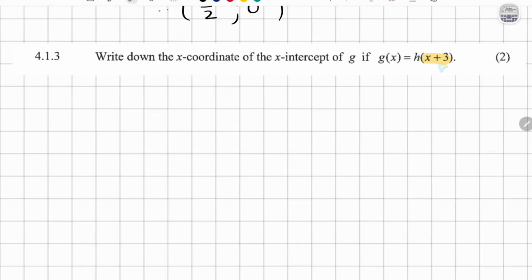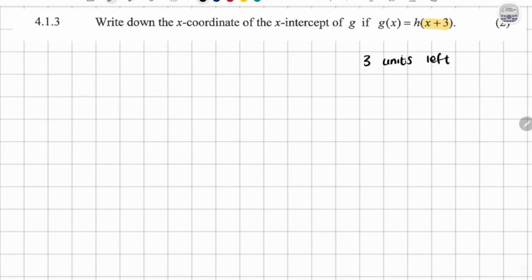Now, because it's saying plus 3, I know normally most people will be thinking, oh, because it says plus, it must be a right. It doesn't work like that with graphs when it has to do with the actual equation of the graph. When it says plus, it's actually moving to the left. When it says minus, it's moving to the right. So because we have plus 3, it means this graph is moving 3 units to the left. That's all we know about this graph. It's moving 3 units to the left.